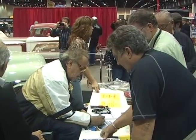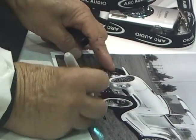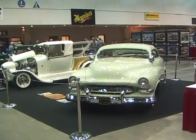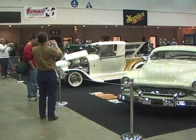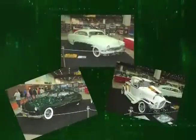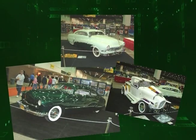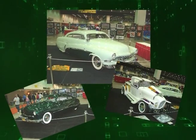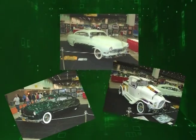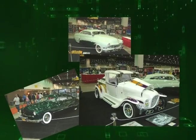The legendary George Barris was also in attendance, but instead of being surrounded by his famous cars from film and television, Barris was eager to show off several cars customized by himself and his brother Sam, who passed away in 1967. Barris refers to these cars as the legend cars and includes Sam's 1949 Mercury, the Hirohata Merc built by George and Sam for Robert Hirohata in 1951, and the Ala Kart, built in 1957 from a 1929 Ford pickup truck.